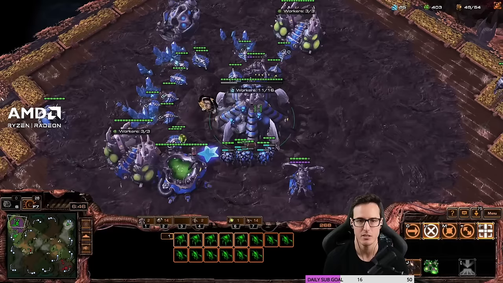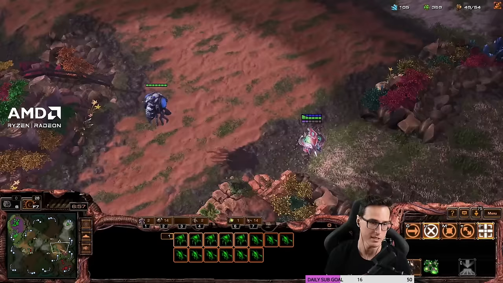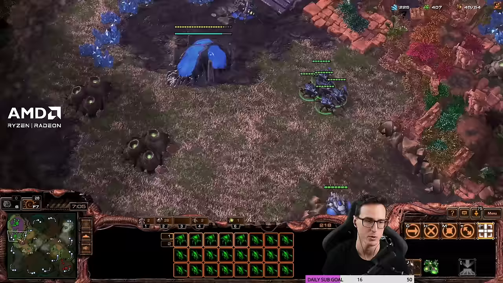Let's make ling speed. And we should have gone banelings. That would have actually been a good idea, as long as the zealots are clumped, they would have been good. Now we can see an oracle there. We can group our whole army together now and see if we can do an attack of roachling.